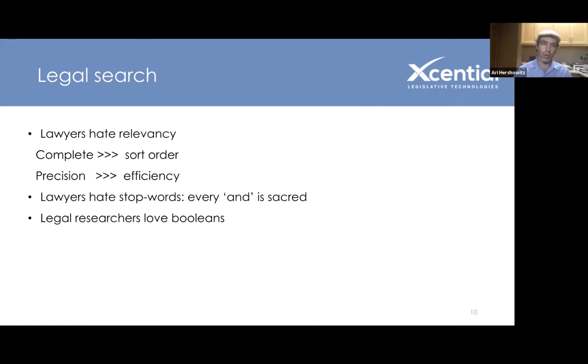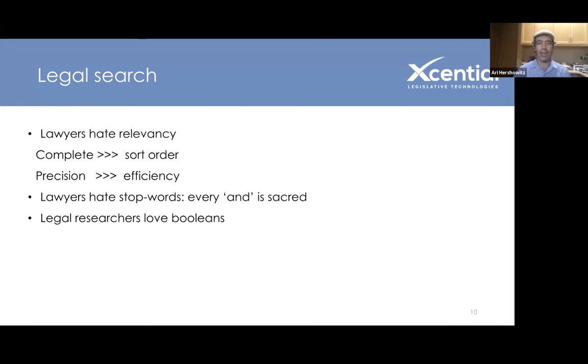So sort order, for most lawyers, they're not trained to think, give me the top ones and the top three. I just want to make sure I don't lose anything because I may get fired or the court may yell at me. Right? And that changes a little bit of how we have to talk about search to lawyers when we try to introduce an Elasticsearch type solution. Being fast is nice to have. Making sure that you don't miss anything is essential.